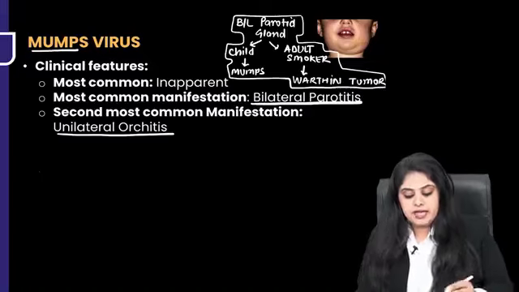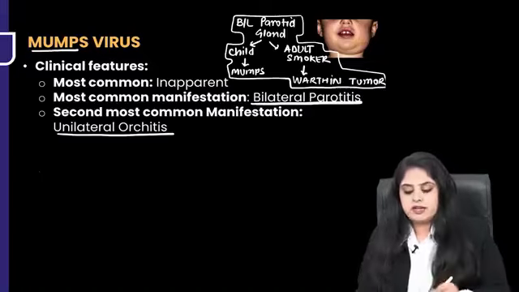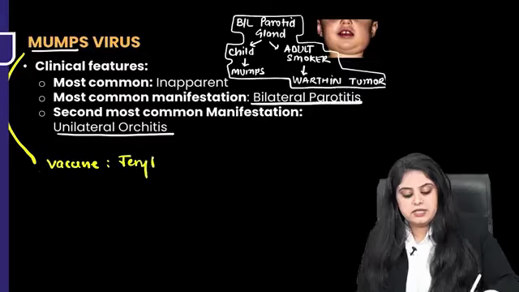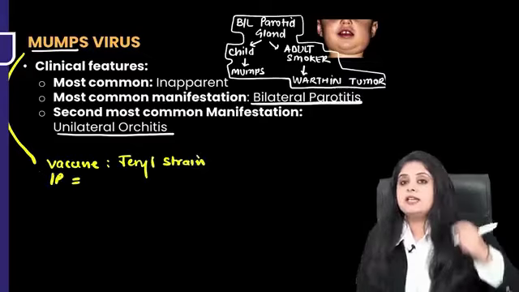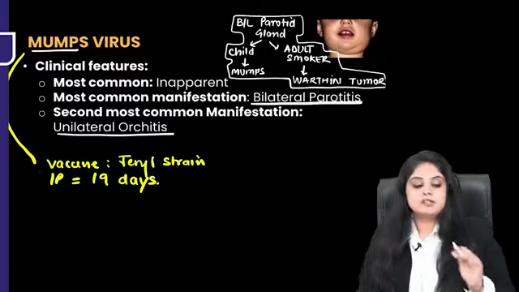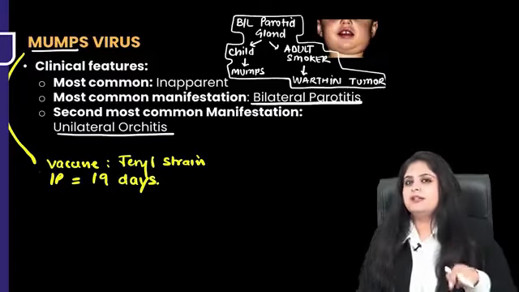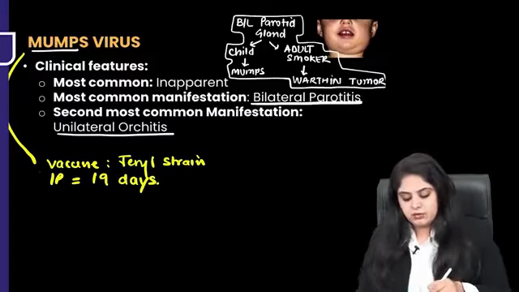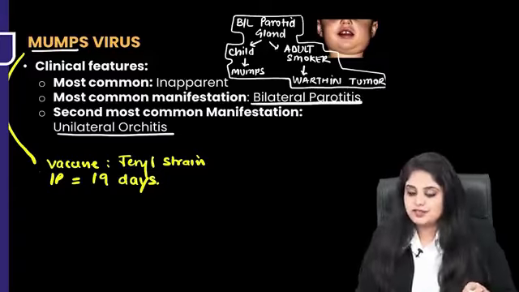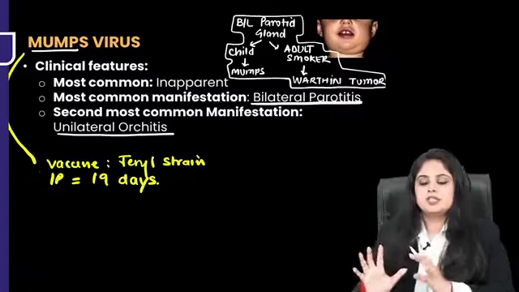Coming back, for mumps, I'm not going to tell you the strain. Why did I call him Jerry? Because the vaccine is going to use the Jeryl Lynn strain. We have already done that. We've also done the incubation period, and that was 10 for measles and it was 19 for mumps. So it was 19 days for mumps. Actually, I always study measles, mumps, rubella, but does rubella come under this family? No, rubella does not come under this family. Still, I am teaching you rubella over here because the whole vaccine gets covered.